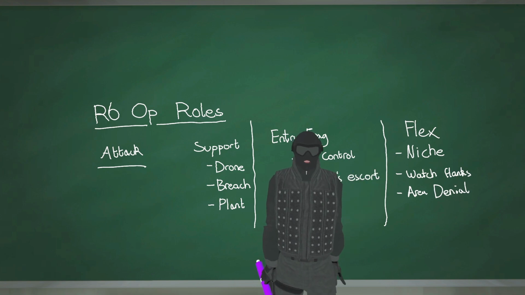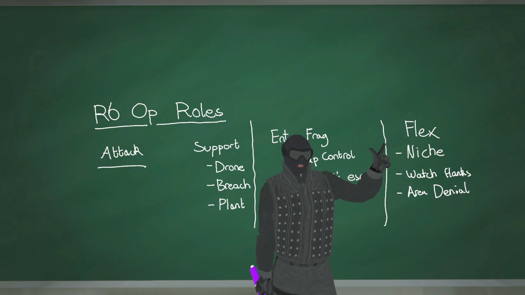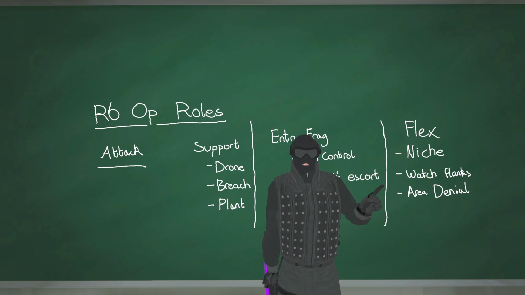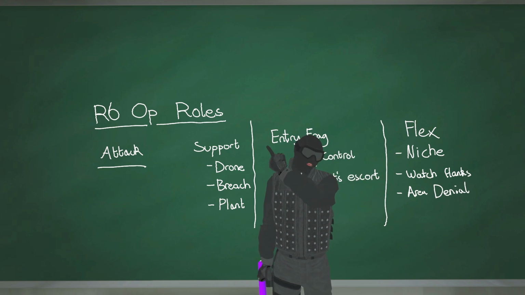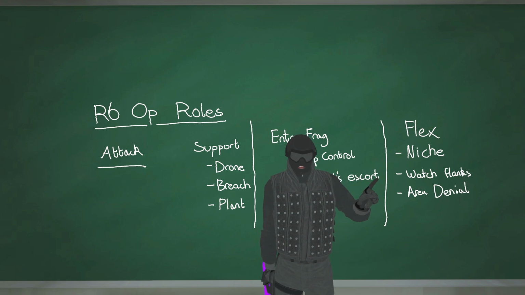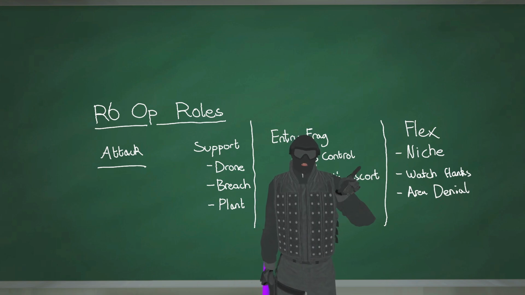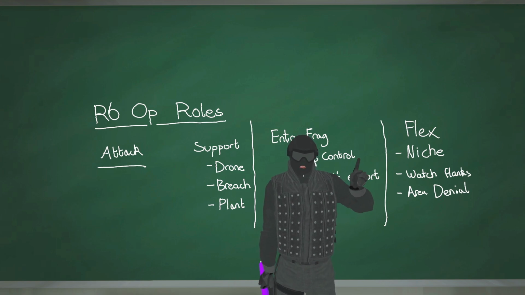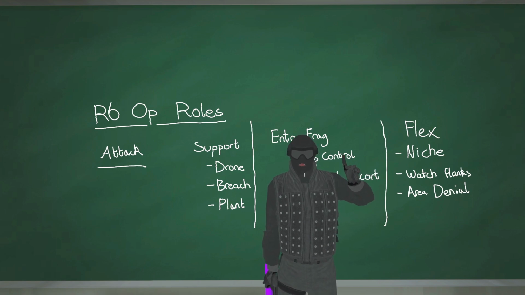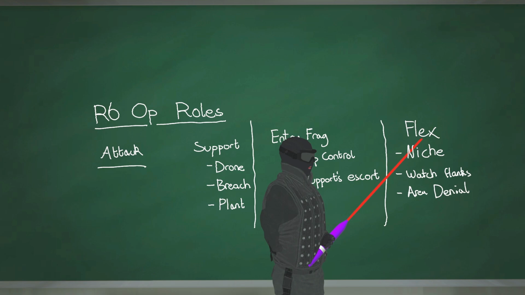Okay, welcome back again. Now we're going to go into the last role on the list, which is the flex role. There usually is only 1 flex operator on a team at a time, 2 entry frags and 2 supports. Flex is an interesting one because some operators in the other 2 categories actually do count as flex as well. But there are some operators like Nomad, Gridlock, Capitao, which are dedicated flex roles pretty much. So they do end up being niche operators.